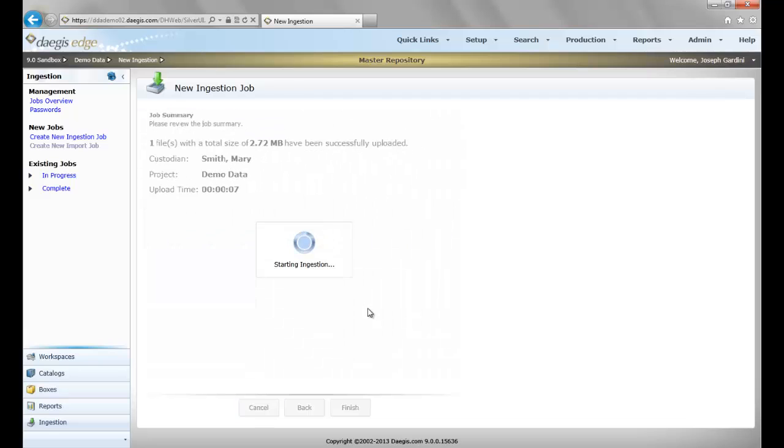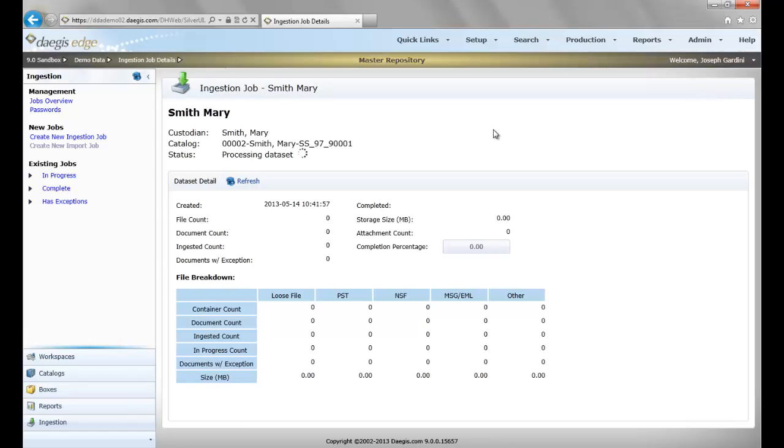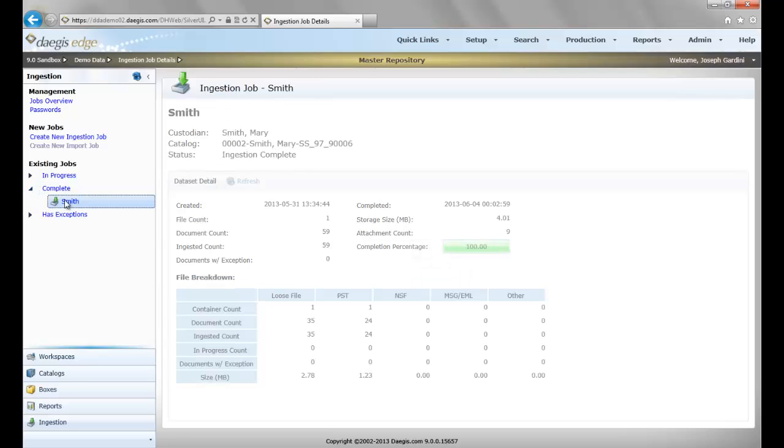Once the upload completes, it'll give me a job summary. It'll tell me how many files were uploaded and how many megabytes or gigs the upload was. If I click finish, it'll take me to the status window. Let me go into a completed job and I can view my full audit trail on an ingestion that was already completed.